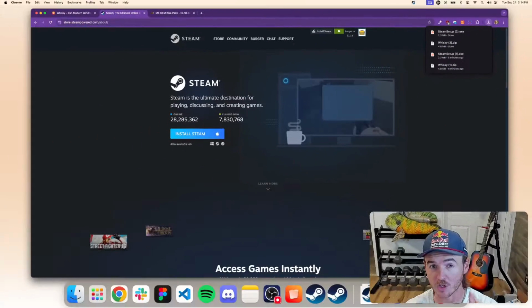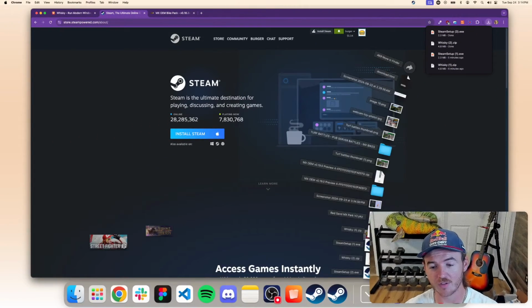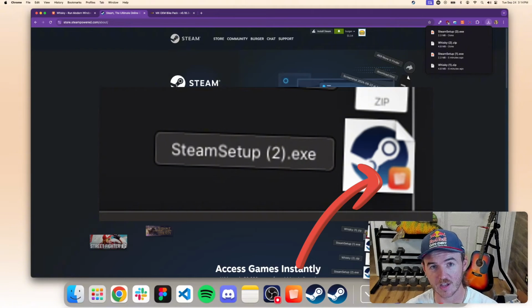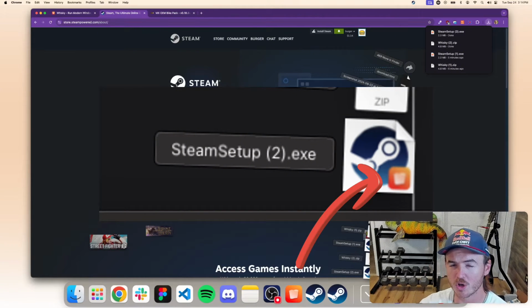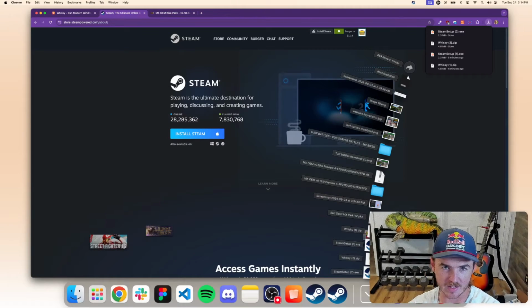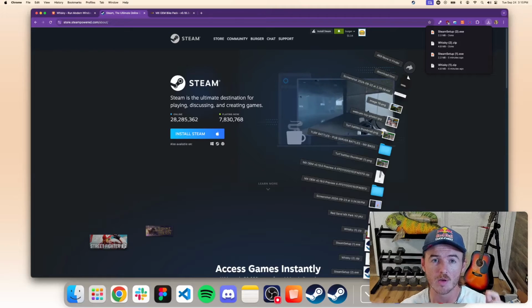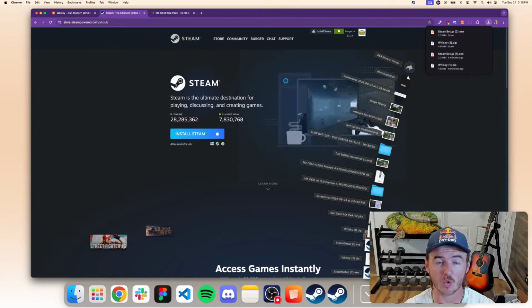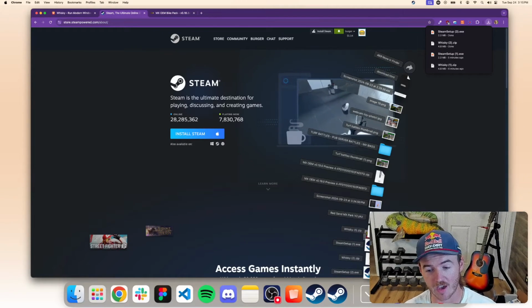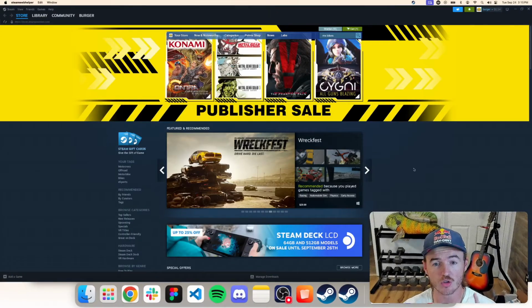And if you've done everything correctly up to this point, you will now see a Whisky icon in the bottom right-hand corner. This is an orange square of that Steam icon. Go ahead and open that .exe up. I'm not going to do that because I already have Steam installed. But install Steam and create an account or log into your existing account. And once you've done that, you should have Steam open up just like this.